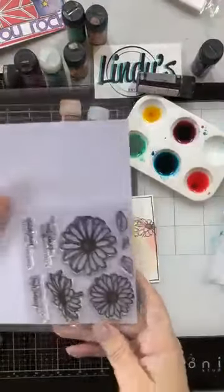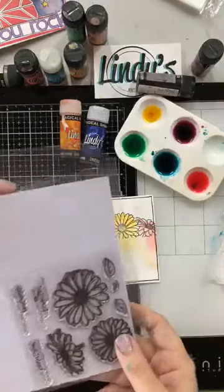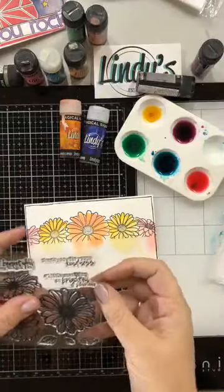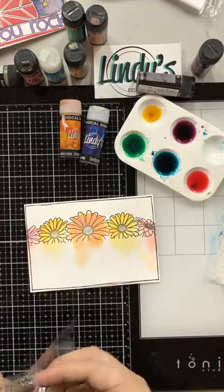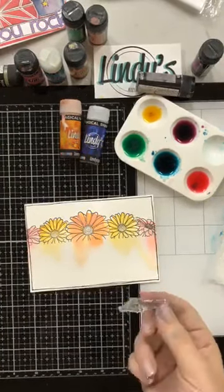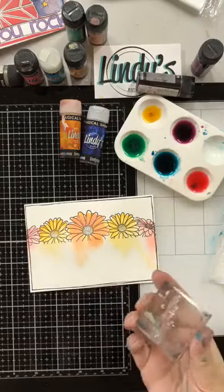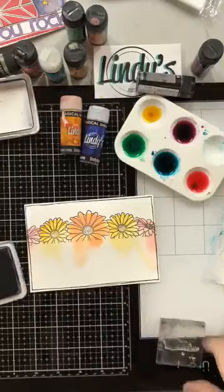So if I've got a matching stamp and die set, I will put a piece of paper in it like this. And I've got the stamp on one side and the matching die will be on the other side. So I want to stamp a sentiment on this guy and this one says a little something to brighten your day. Let's use that. Next thing will be finding a stamp block. Wow, that's seen better days. Okay, so I'm just going to pop that onto there and use some black archival ink.